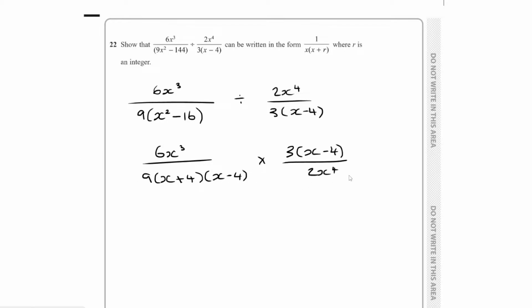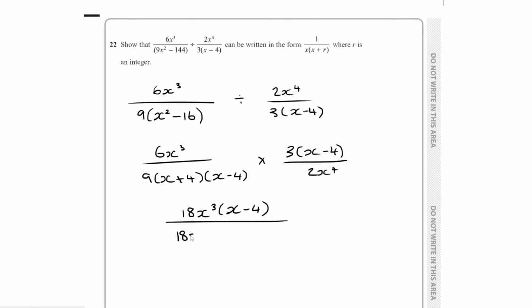Now, you can write it all multiplied together, or you can just start cancelling as it is. I know the whole of the x cubed will cancel, and I'll still be left with an x here. You can start cancelling like that, or you can just multiply it all together. You could simplify this bit first if you wanted; it just depends. Let's multiply just so we can see everything. Don't expand out the brackets, that's not what I mean.